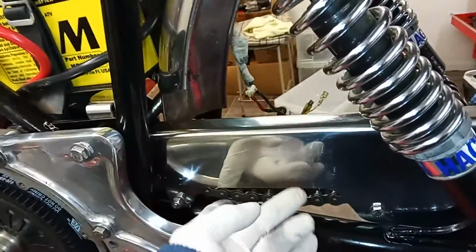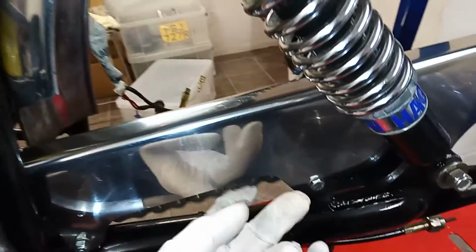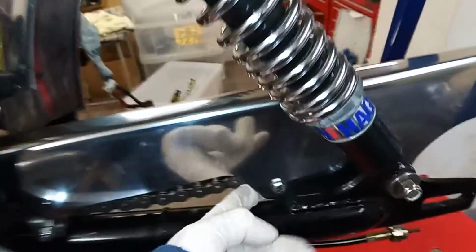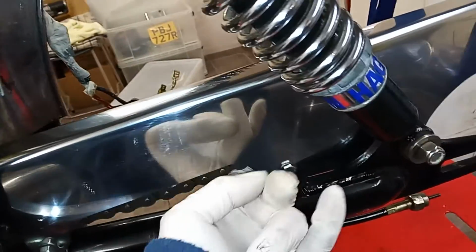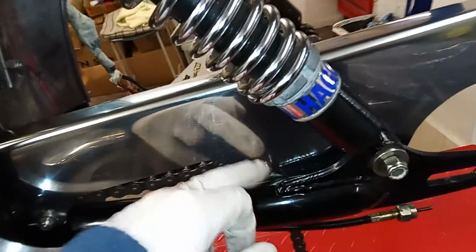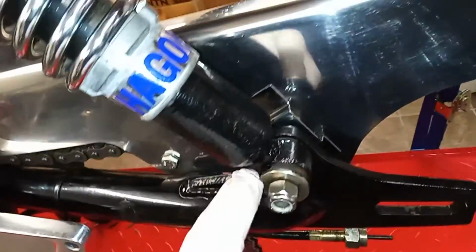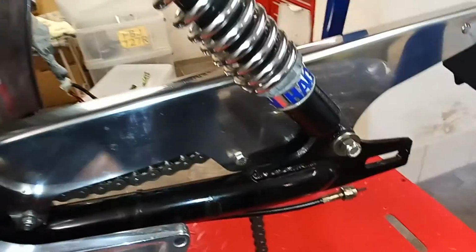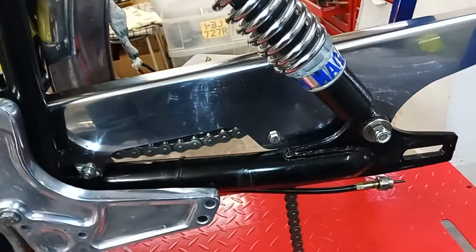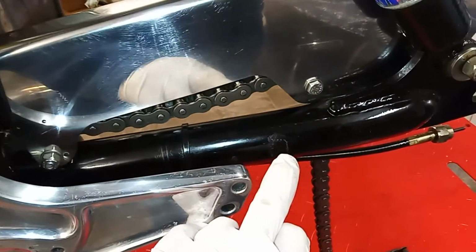The main thing to note with putting the chain guard back on is there's a spigot here, and the chain guard goes over that spigot with a bolt in it. That doesn't actually bolt to anything, it just firms up the chain guard itself. It's only bolted at the front and here on the shock absorber mounting.